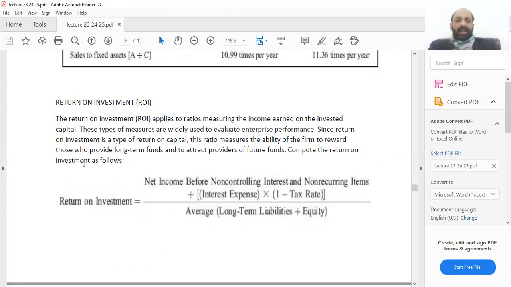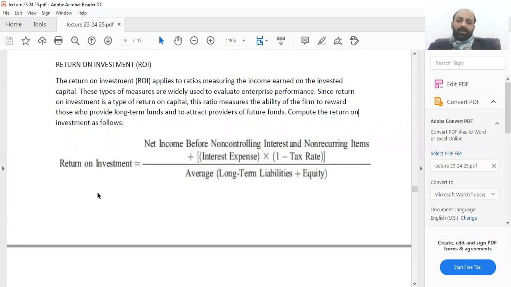Now, what is the significance of return on investment? For example, you are applying for a loan through a bank. A bank is making an investment since it is giving you a loan, and you are supposed to pay interest on it. So for the bank, it will be return on investment. If the bank gives you X amount of money today, how much will it earn on this X amount of money, let's say after 5 years? That is called return on investment.